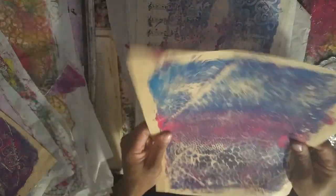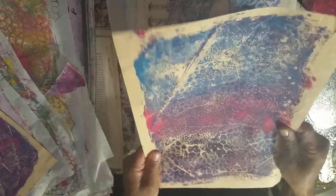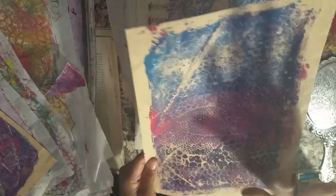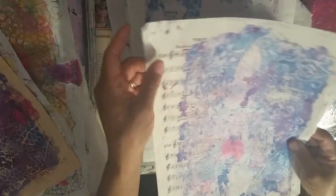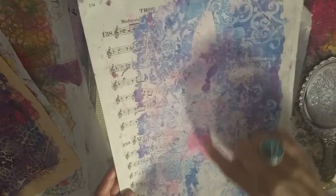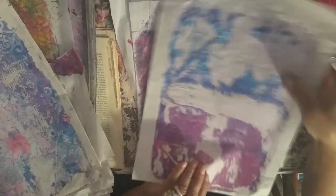This is some type of brown paper. Some brown sketch paper that I got at Hobby Lobby. So just always be looking for all types of paper. This is some music note paper, which I love. This looks really like an old wall or an old piece of furniture. So what is that?